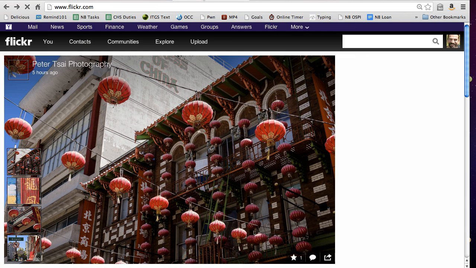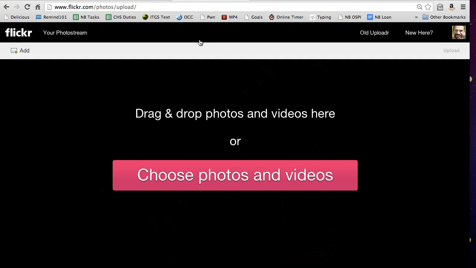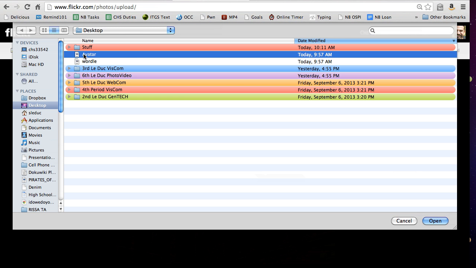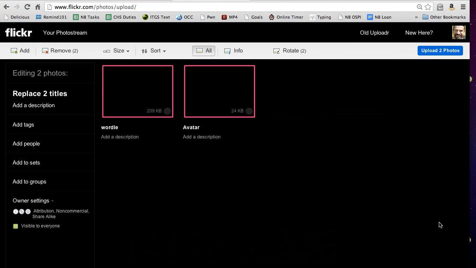Then the next thing I do is I go to Flickr and I want to create an account. I'm not highlighting that in this tutorial, but you can see that I've created an account, I'm logged in. What I want to do once I've created an account is I click Upload. And we wait, I choose Photos, Videos, and I come over here and I'm going to hold down the Shift key and click on both of them. By holding down Shift, it allows me to select more than one. I click Open, and it begins the process of uploading them.